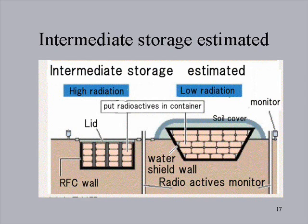You mean an intermediate storage place has not been decided? It is said they should be moved within 3 years. There are two structural ways, burying in a concrete box or setting on the ground. Although the chart is drawn small, the whole site will become the same size as Tokyo Disneyland. After 30 years of intermediate storage, they are due to move to a final disposal site, but it hasn't been decided yet.